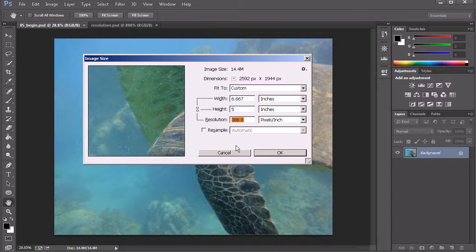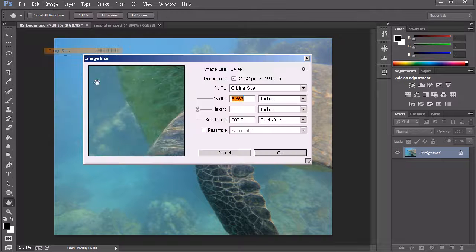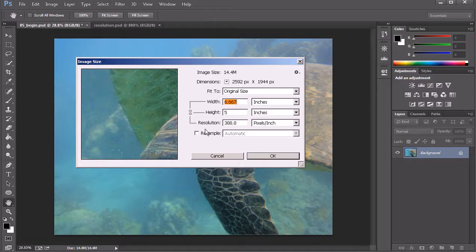So essentially what this means is by unchecking this resample box, we can resize our image safely without losing any resolution. So if I clicked OK on this, we've now resized our image, and we can come back to our image size dialog, and you can see that those settings are retained. Now at this point, we could safely print this out on a piece of photo paper on maybe our home printer if that's what we were wanting to do. Maybe we were making some color correction to this image, and then we're wanting to print it out so we can make a photo album or something like that.